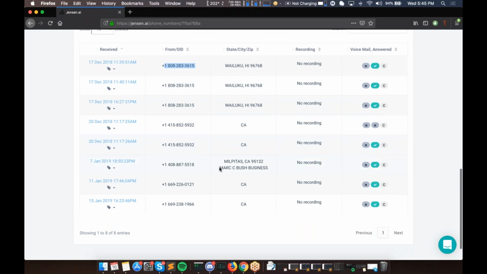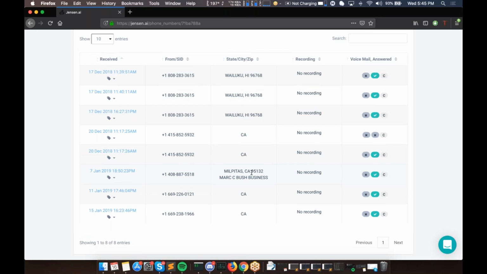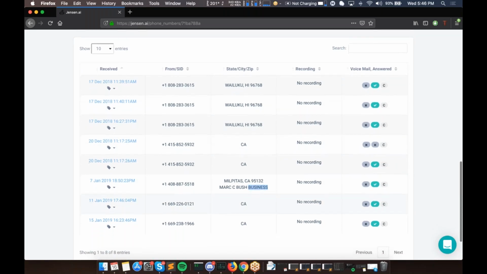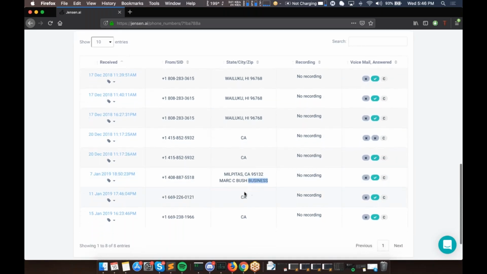Sometimes you will see some data like this. This is the phone number lookup functionality that Twilio offers, which gives us a little bit of insight into whether it's a consumer or a business calling. Although in this example, we only really got one out of these 8 calls to show data. A lot of times when you just see sparse data like this, it usually means that this is a spam phone number that's calling, and Twilio just can't get much information about it for whatever reason.